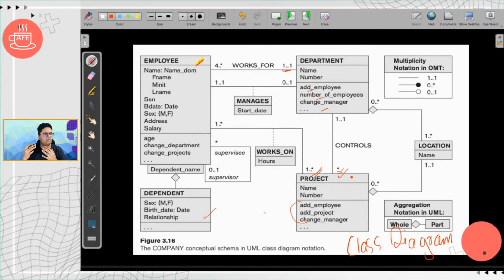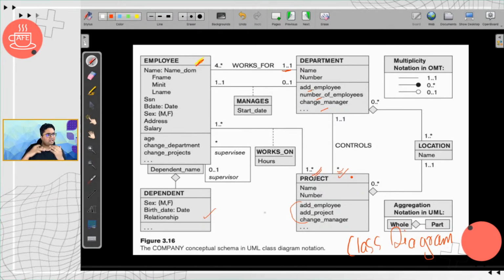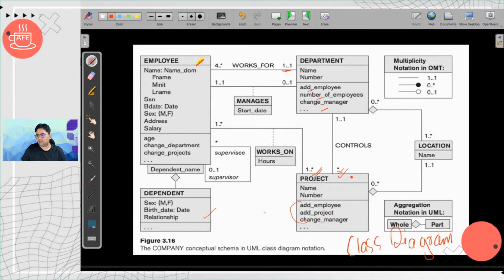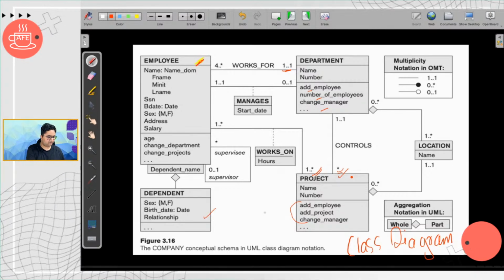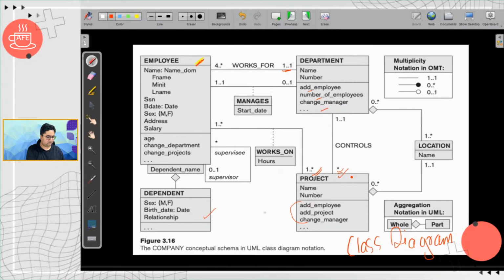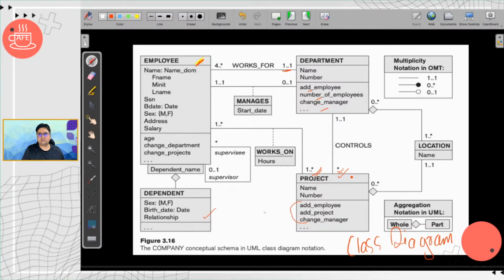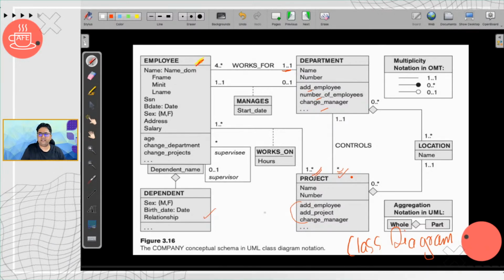So that's the whole idea about, let's say, a class diagram. It's a fixed structure, which means that there's a fixed notation. And in order to be able to, let's say, learn about UML, I can just probably refer here. I'll quickly share a link which can help you create UML diagrams.